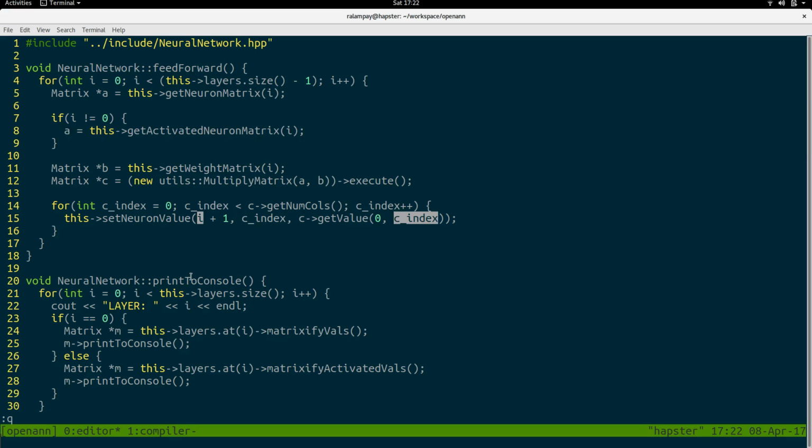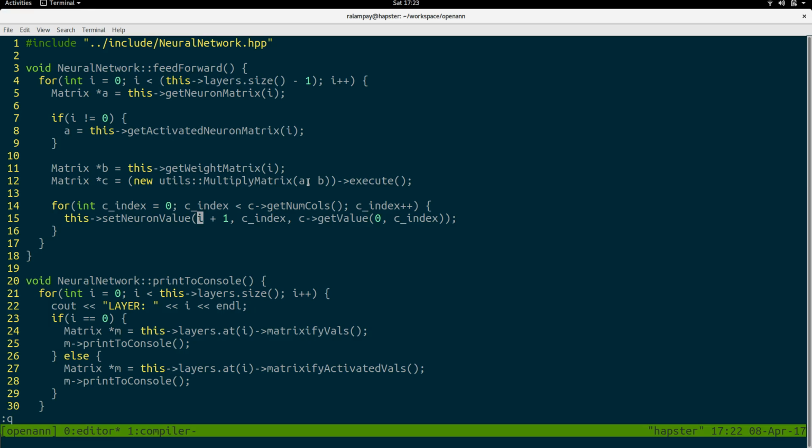Okay, so it proceeds to the loop, and then in the next loop where I is equal to 1, since I is not 0, meaning it's not in the input layer, then I will get the activated version of the neural network of the layer at index I for this neural network, and set that as the value for matrix A, and then proceed to get the weight matrix and store it as matrix B, which will be the weight matrix to the right of the current layer, which is also the same index as the current looping for the set of layers for this neural network.